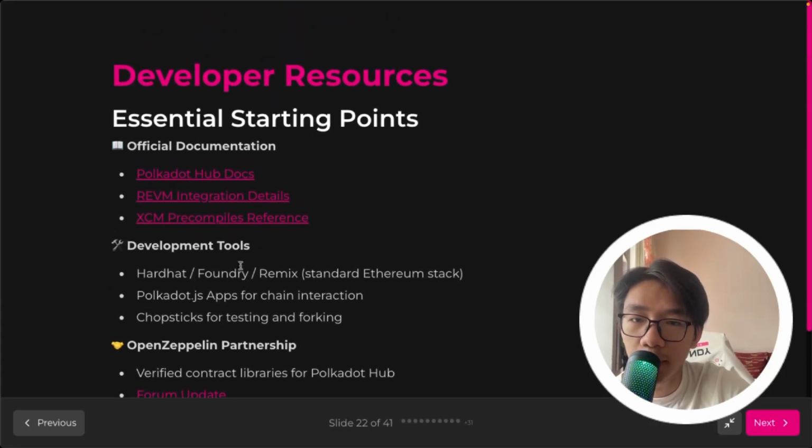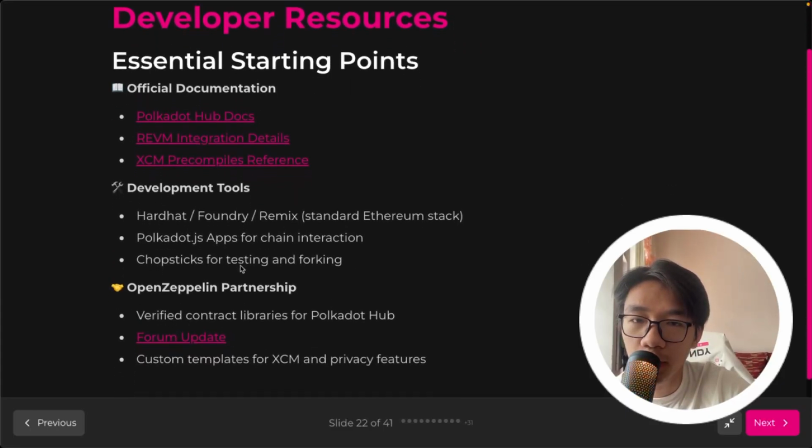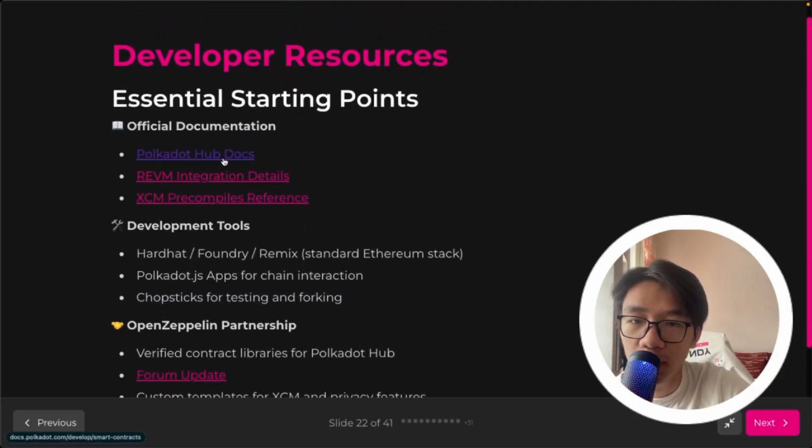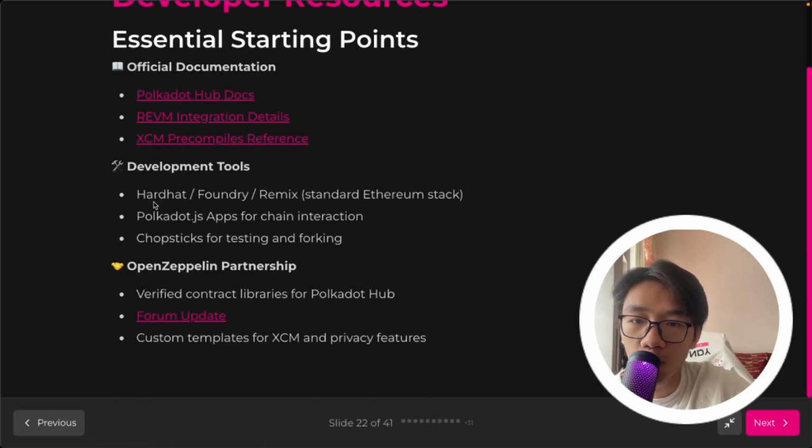Now, here are also some materials you can reference to learn more about the Polkadot Hubs. We have the Polkadot Hubs docs, which are the official materials where you can learn about the Polkadot Hubs. REVM integration details, which are discussed on the Polkadot forums. ECM precompile reference, where you can learn about how the ECM precompile is going to be designed. And developer tools. We have Hardhat, Foundry, Remix, and Polkadot JS Apps for chain interaction.